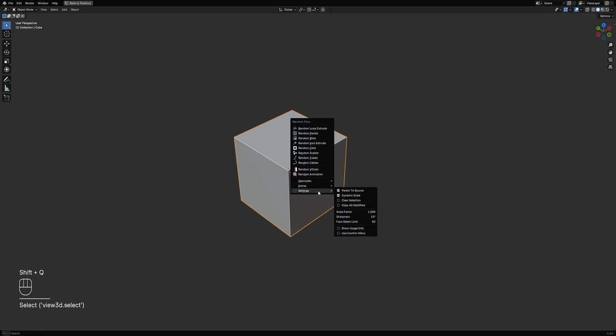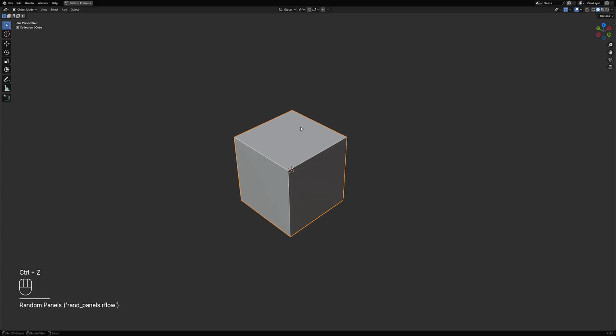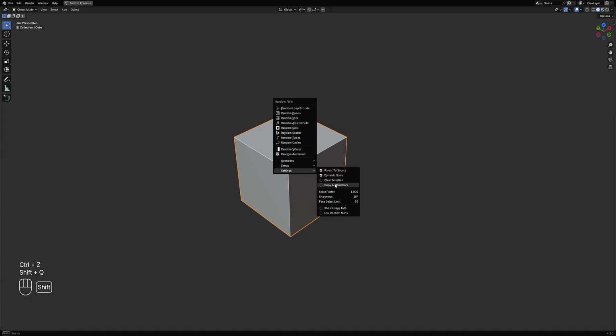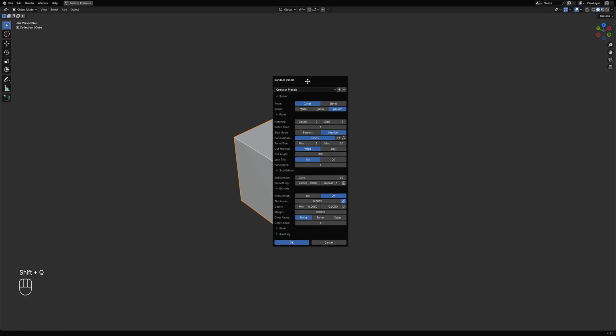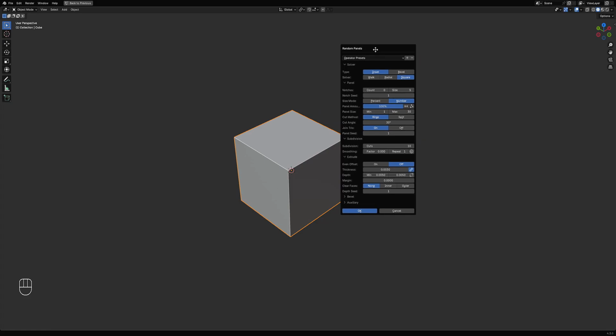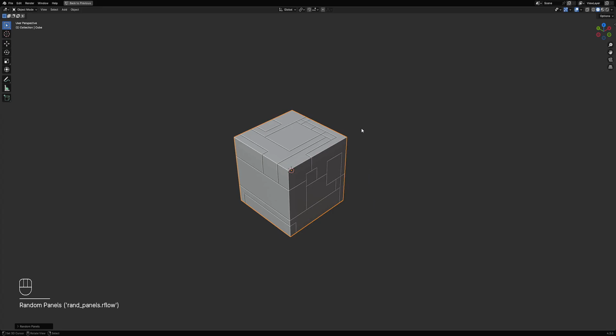So if you don't like the disappearing menu, but you'd sacrifice the live view at the start, you can go to settings and toggle this, use confirm menu. The random operators will now have an OK button. If you edit the parameters, you won't see any changes. But when you press OK, you can still summon or bring back the menu using the F9 hotkey.